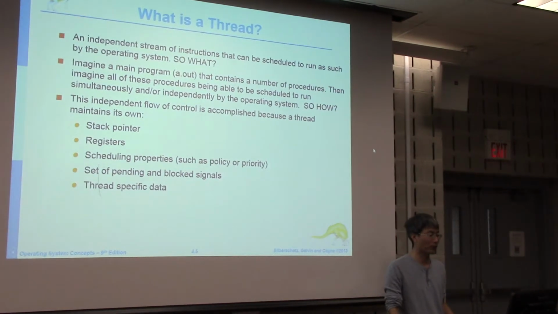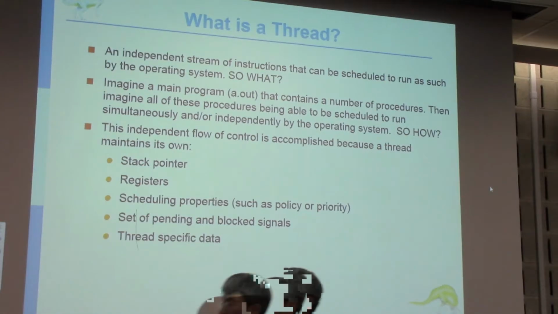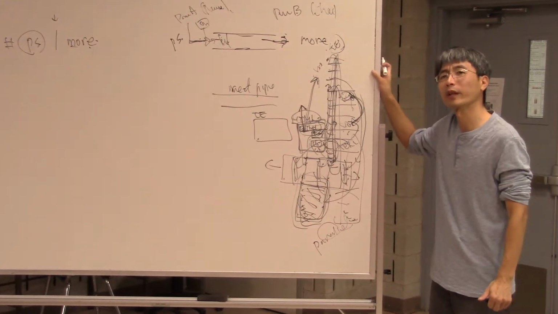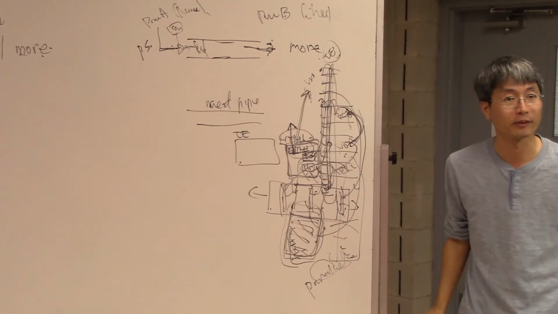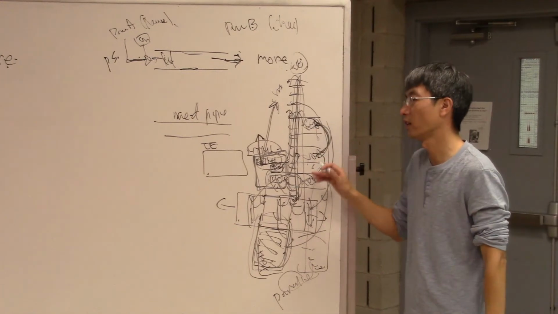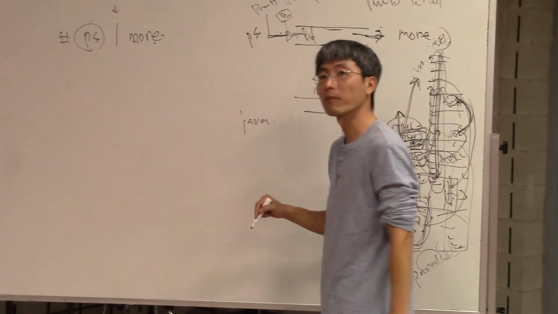So what is a thread? It's a kind of independent series of instructions, as I said. If they are correlated, you cannot use them this way. You need to communicate thread by thread at that time, like process by process inter-process communication. For example, Java actually allows such thread communication.